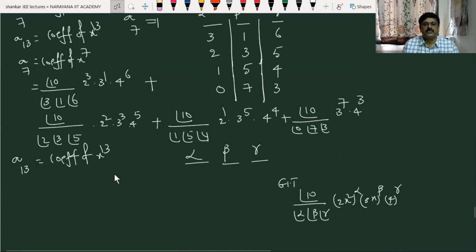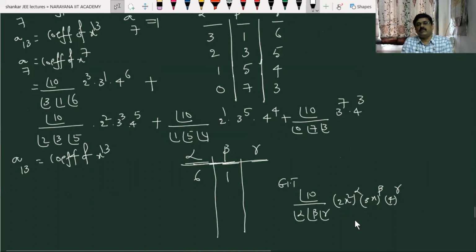Okay, nice. Now students, be active. Now my task is x power 13. See here and get. I want to put alpha as 6 students. If you put alpha 6, x square whole power 6, x power 12 came. Here 3x is there. So I keep beta as 1. But as I told you earlier, alpha plus beta plus gamma should be 10. That is mandatory. So obviously you are forced to keep 3 here. This is one possibility. Am I not right?